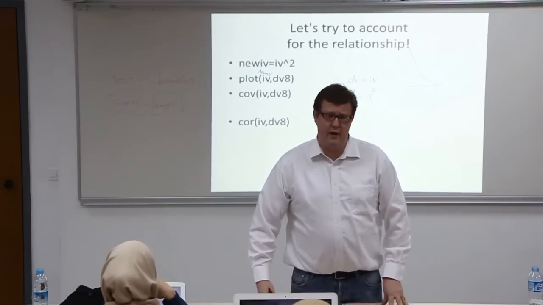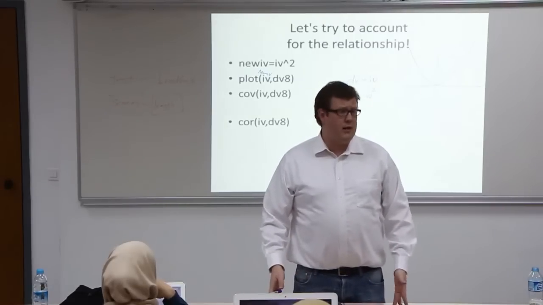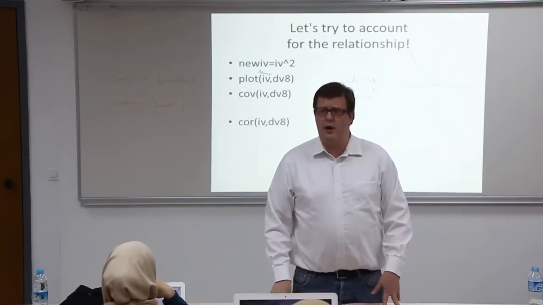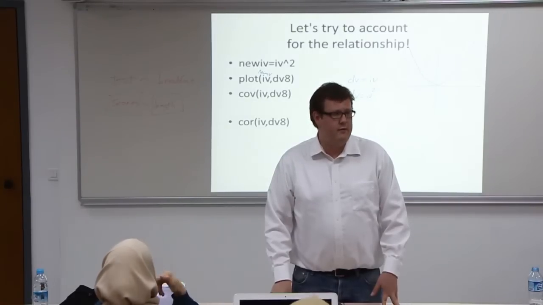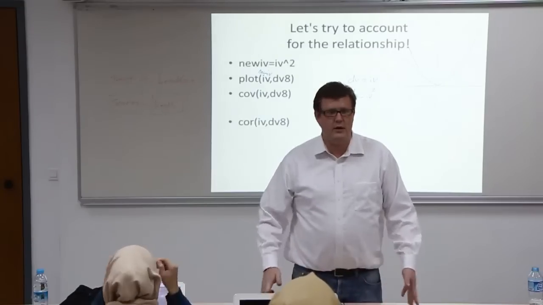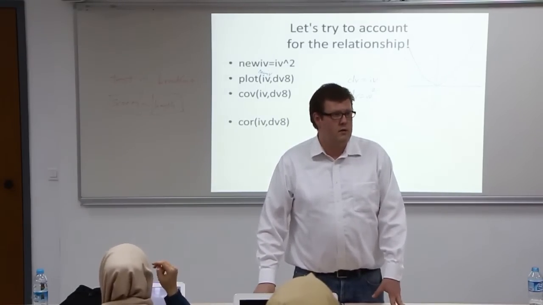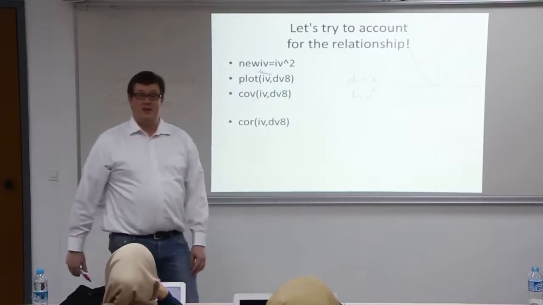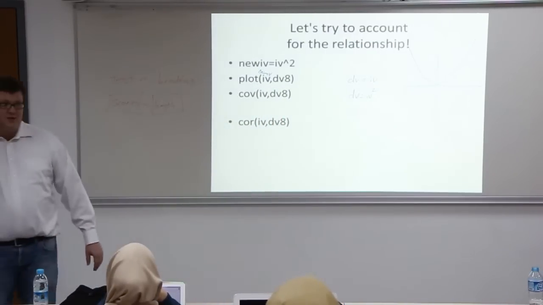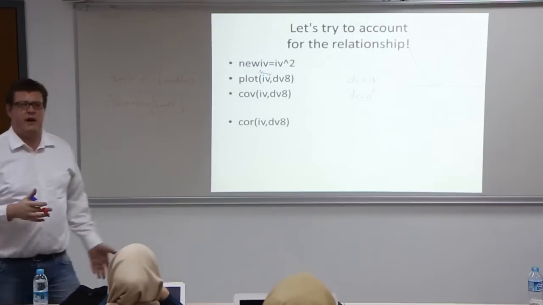It is stronger: 0.5 or negative 0.5 compared to negative 0.6. You determine the strength of the correlation by its absolute value, right? Negative 0.6 is bigger than negative 0.5. The closer it is to 1, the stronger it is. This is a stronger relationship. Why? Because the variables are closer to each other in the plot, in their places. So the variables are going to be closer compared to the overall variations.